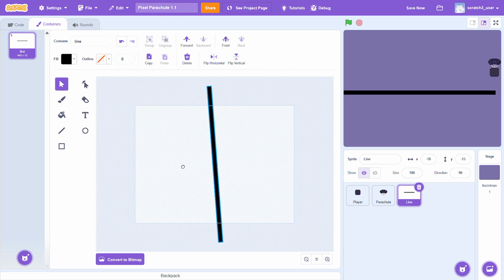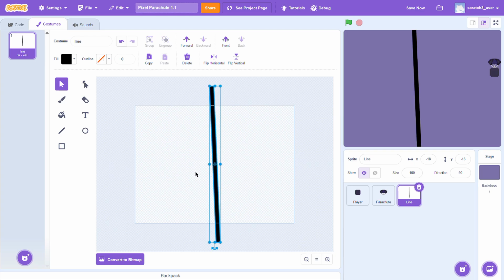Choose it and then make it exactly horizontal. I think we can do this in a better way. Here it is.